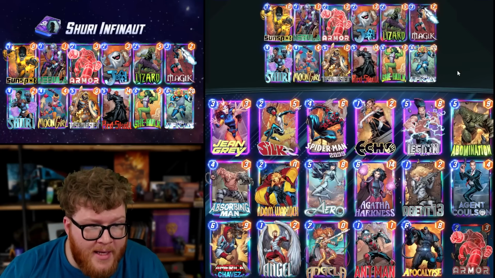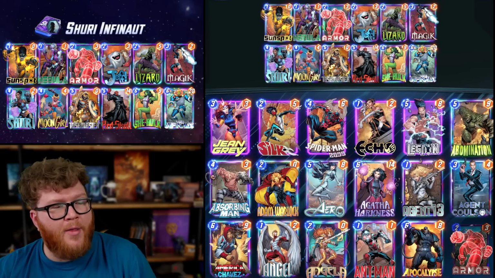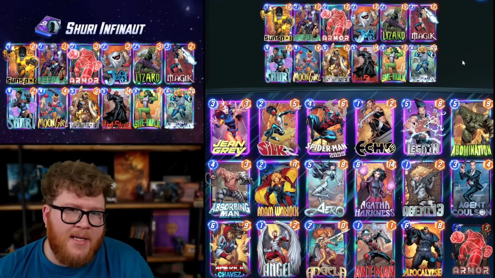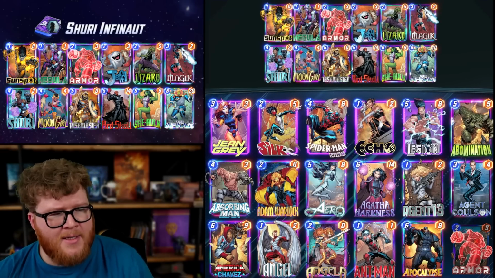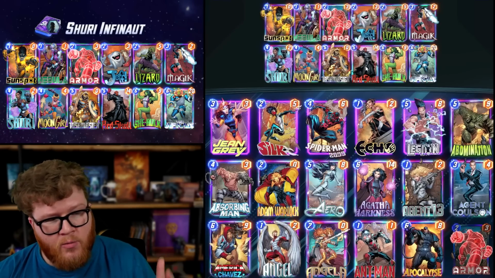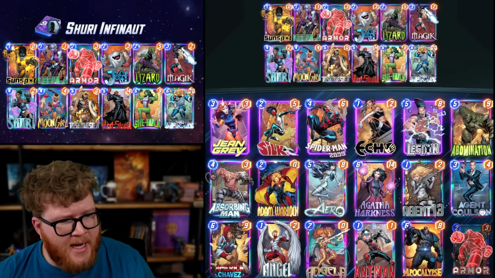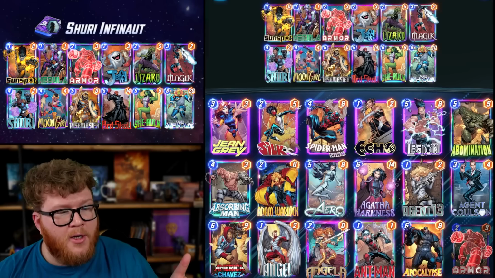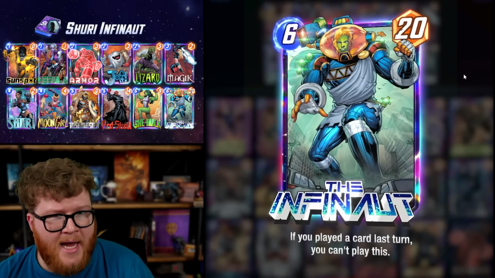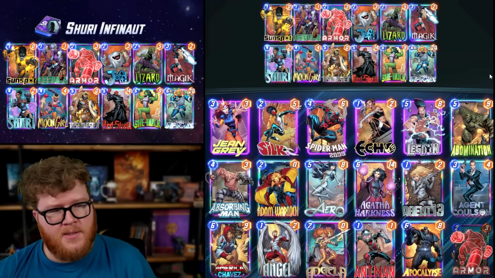And to support this game plan, you've got 2 other kind of base decks here fused together into this one to make it work. Even if you don't line things up perfectly, you've still got Shuri Red Skull Taskmaster in this deck, which is a great little line. And you've got Moon Girl She-Hulk Infinaut, which is another deck in its own. She-Hulk with Magic is its own separate deck.